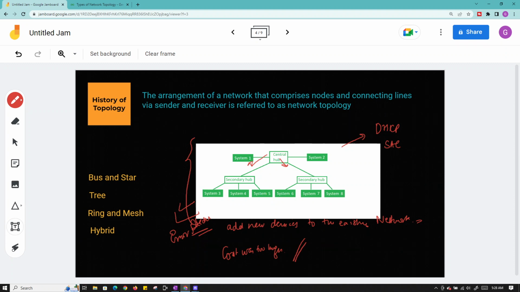If new devices are added to the system, it is difficult to configure the hub. It is very hard to reconfigure for any new devices. So these are the drawbacks. The costs were high, and if this central hub or any other hub goes down, the whole network under that hub goes down.